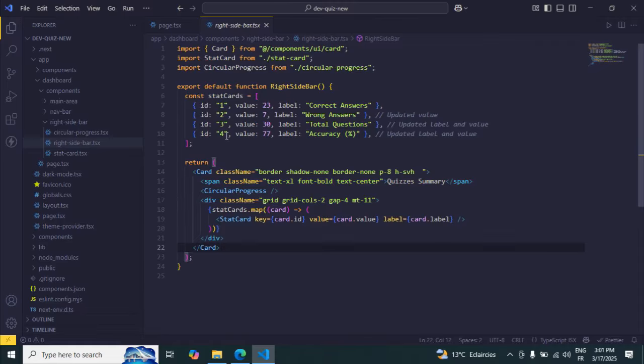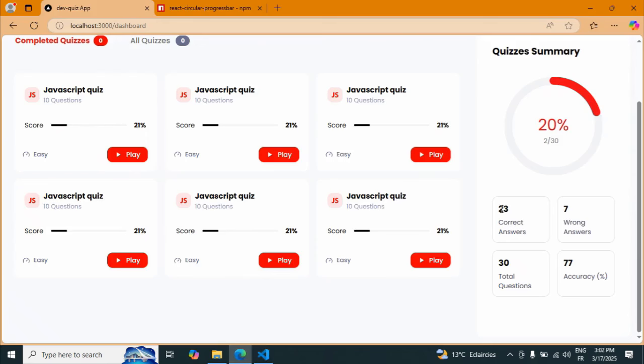We're going to access each element inside the array, and we're going to use the stat card component that is in this file to render these elements. So the value and the label are going to be props inside the stat card. We're going to pass them down so you can render each element, as you can see in each card. This is the number and the value, and this is the label.